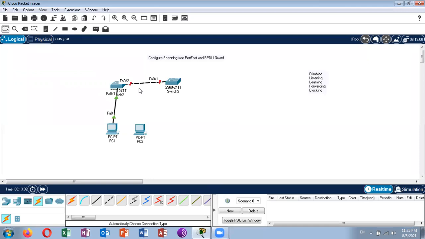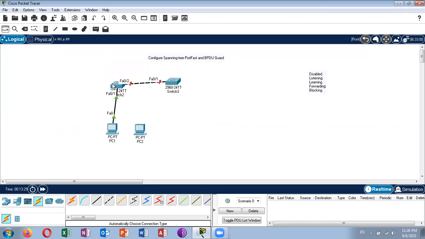As you can see, the BPDU Guard prevents your end device from receiving any BPDU, because the switch needs to communicate its states to the next device. But on this port, we have already configured BPDU Guard, so it will prevent any BPDU from coming into that port. If this port is connected to a switch, then the switch will disable this port.